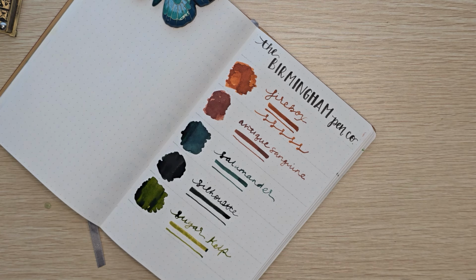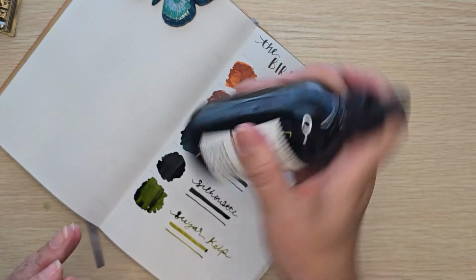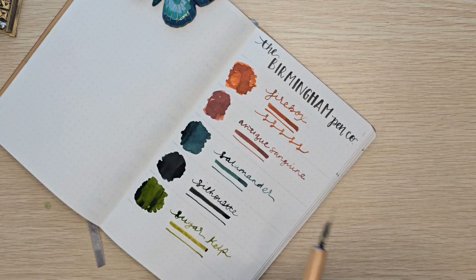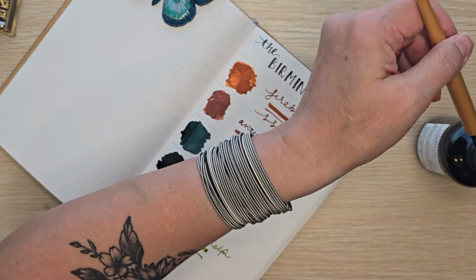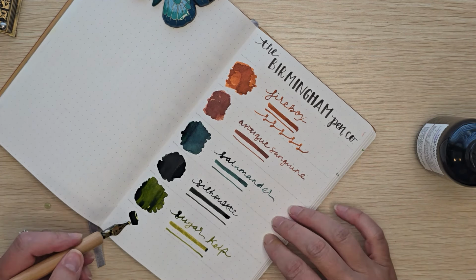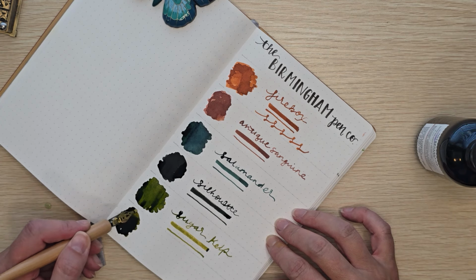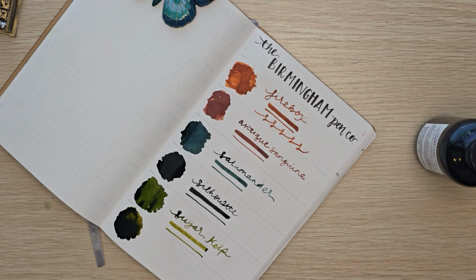And then finally, the last ink that I'm going to share from Birmingham Pen Co. is Interstellar Bronze. And I can't even describe this ink and what it does. I'm just going to have to show you. It comes in the big bottle, just like the Salamander. And it is just unlike any other ink that I have. Oh my gosh, that's a lot. So you think, oh, that looks a lot like the Sugar Kelp. But we're just going to give it a second, and I'm going to show you what it does once it dries, because it is just unreal.